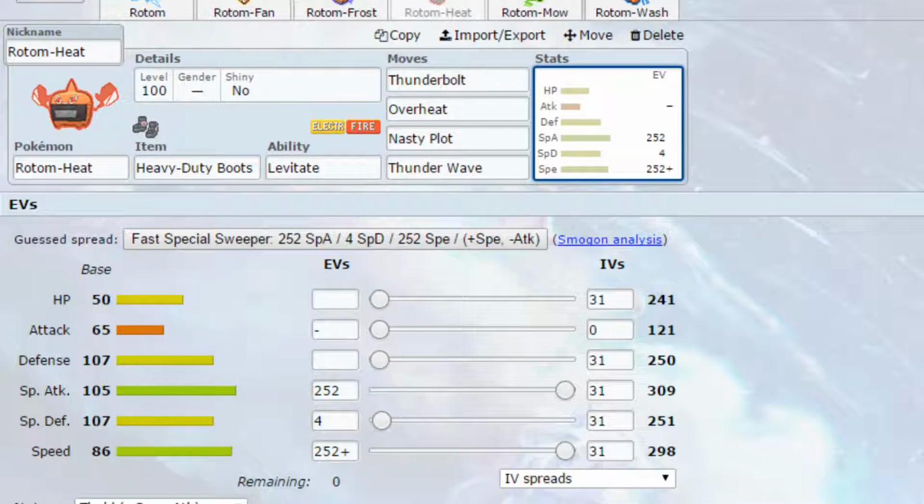With base 86 speed, if you can get the Thunder Wave off at half their speed, you are going to be outspeeding the majority of them, so it can be quite nice for you there. Rotom Heat also really benefits because it would normally have a 4x weakness to ground types, and it obviously does not because of Levitate. So the only thing you really have to watch out for is Mold Breaker Excadrill, because they are relatively common. But yeah, that's the idea for this set.